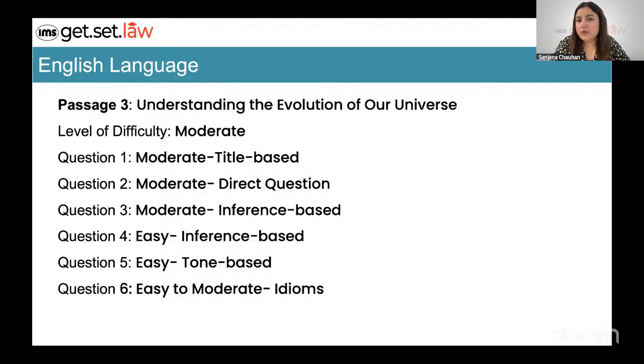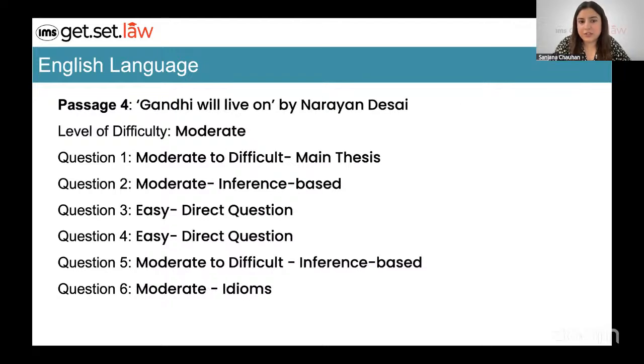All right. We'll now focus on the next passage, which actually was quite easy to relate to, because it started with an anecdote on Father Kun in Brazil. And then it went on to talk about Gandhian philosophy and its relevance today, right? But again, this is the level of difficulty. We have to talk about the level of difficulty of the questions and the way the options have been framed. That's really moderate, all right?